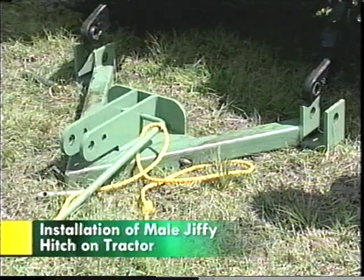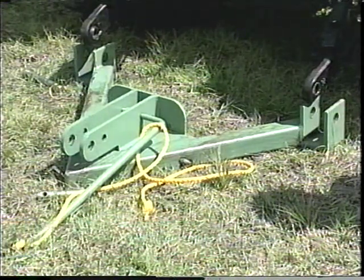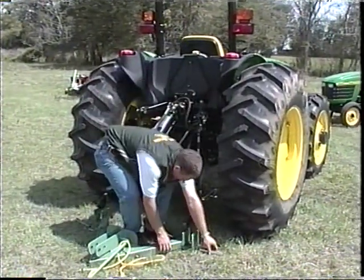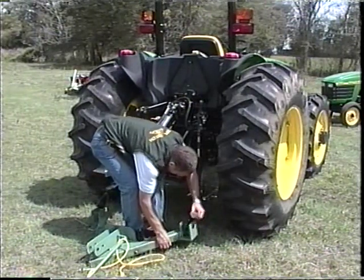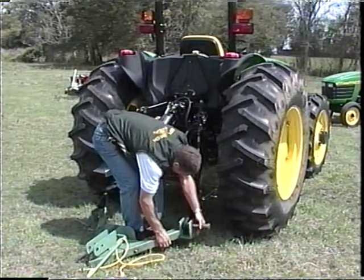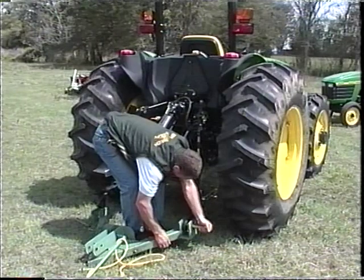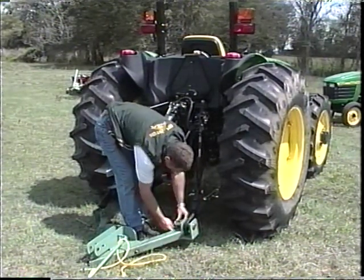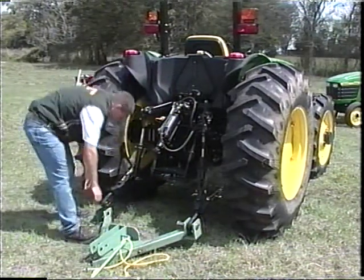To install the male Jiffy Hitch component on the tractor, lower the lift arms to their lowest point. Place the Jiffy Hitch male flat on the ground, with the point of the male away from the tractor and the clevis of the male directly under the tractor lift arms. Raise up one side of the male and slide the pin through the male clevis and lift arm of the tractor. Repeat the same procedure on the other side.